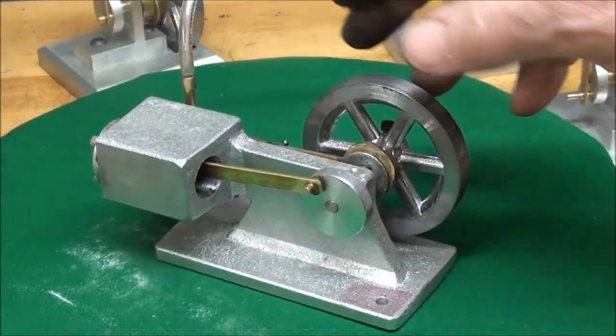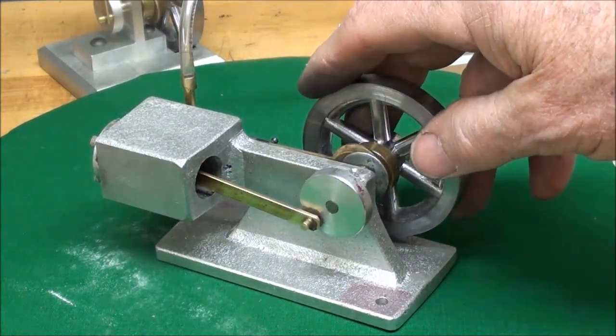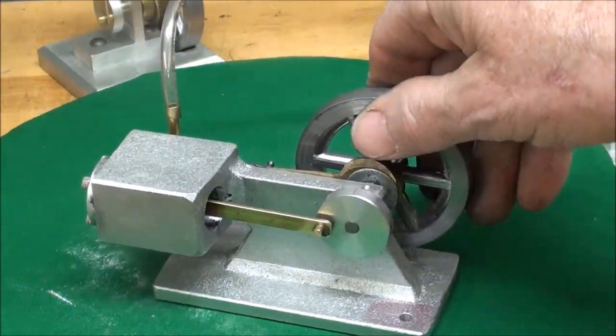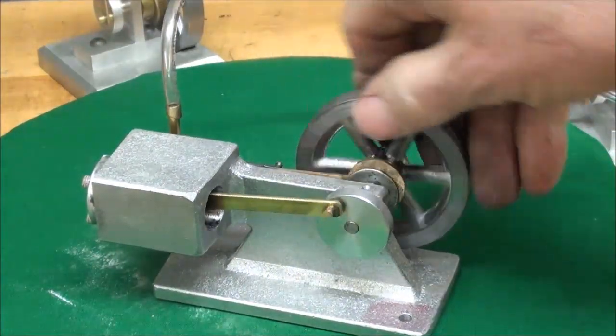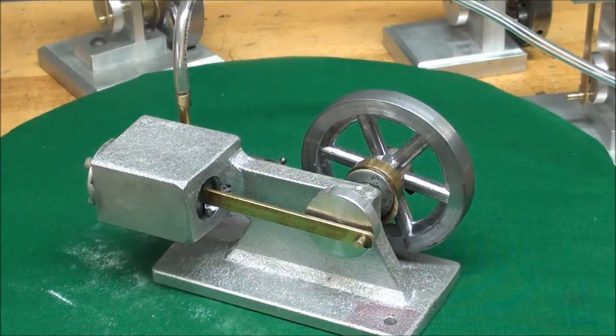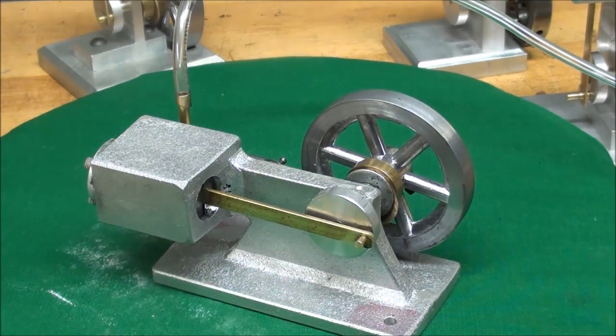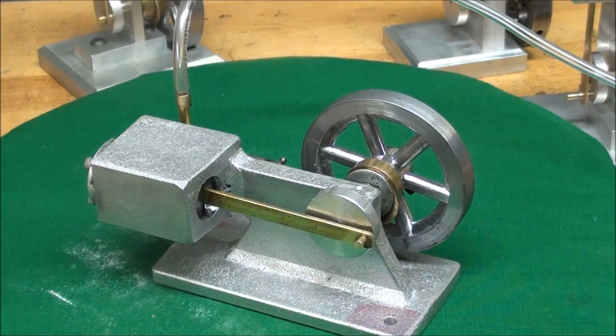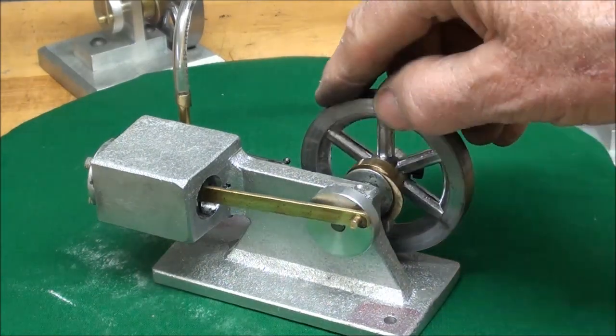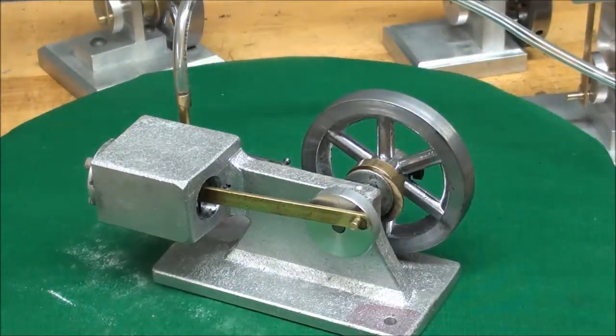Several people have said, why are you always spinning it to start? Why won't it start by itself? Well, even a double acting engine isn't going to start by itself if it's at dead center. Like right here or right here. So in order for a steam engine to be self starting, it has to usually be multiple cylinder. And then the two cylinders, not exactly, 180 degrees apart.